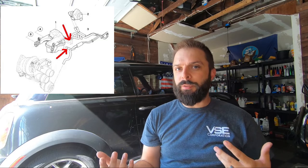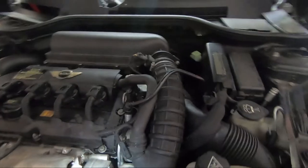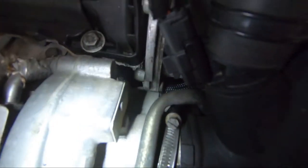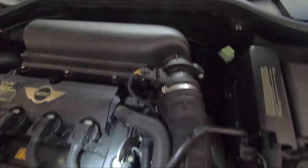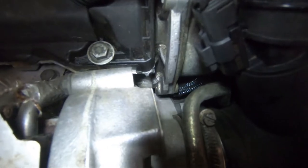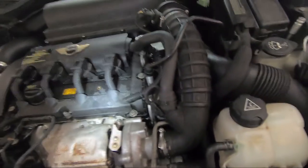I'm going to show you the issue and then what I did to fix it, and some other things you can do if you do have a boost issue and this is not your problem. Under the hood, there are actually two vacuum lines — one coming out of the turbo and one up top. The second one that goes to the vacuum pump: if you lose vacuum with that one too, that will also cause your turbo not to function how it should.